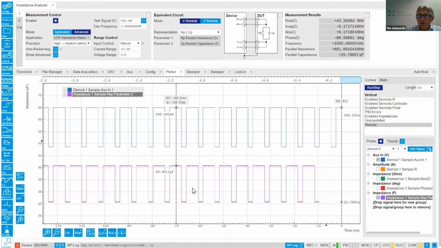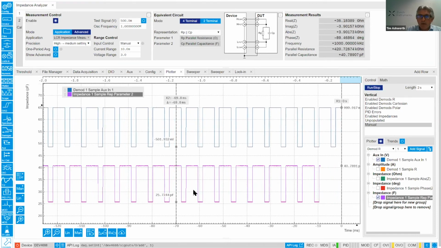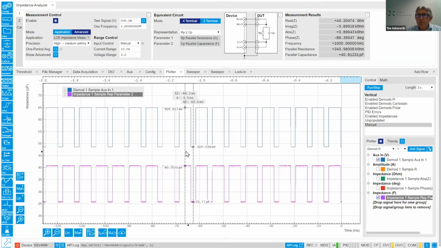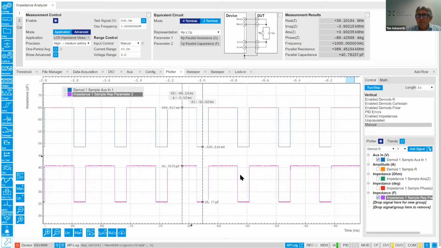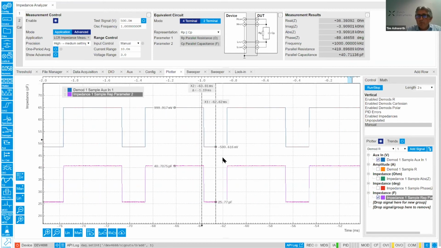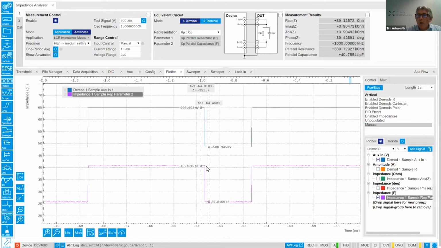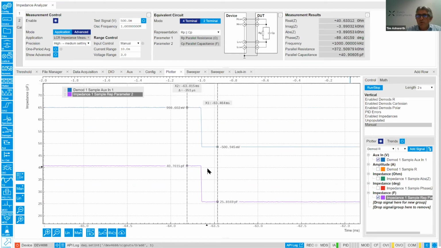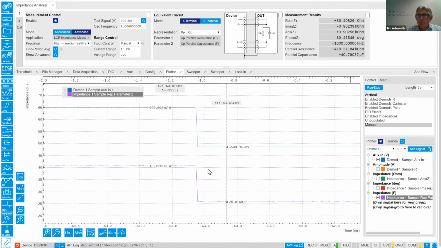So you can see we're going from, maybe I stop that and put some markers, you can see that we've got 40.7 going down to 25. Let's zoom in, have a look at this, see how sharp it is. So I can zoom in with the mouse, the track wheel. Let's have a look here. And what I want to demonstrate here is how quickly we're able to resolve these changes. And I think that for DLTS is very important. So let's expand that a bit more.